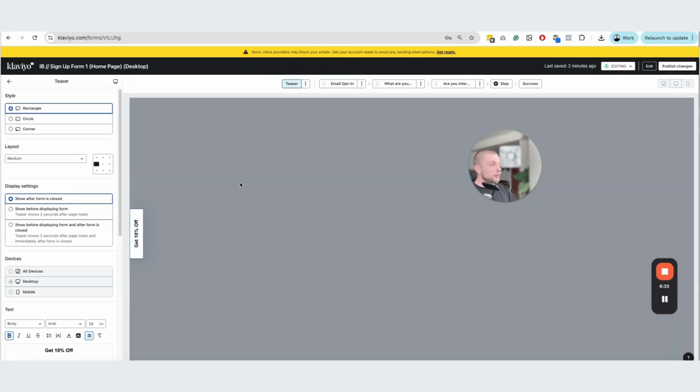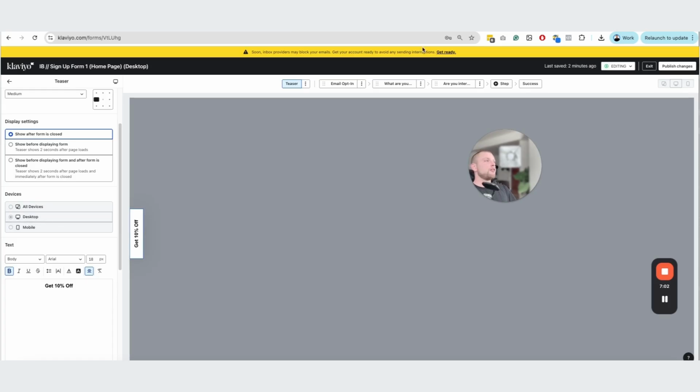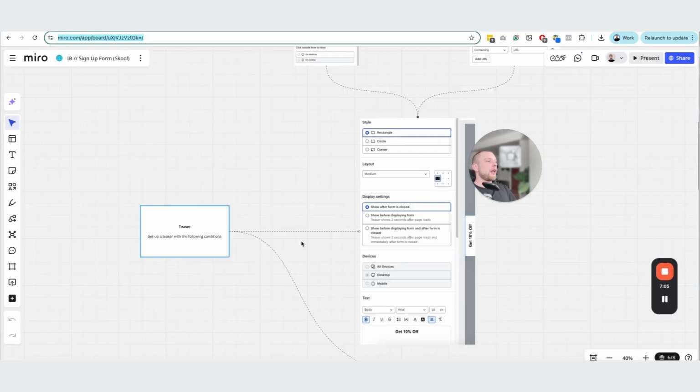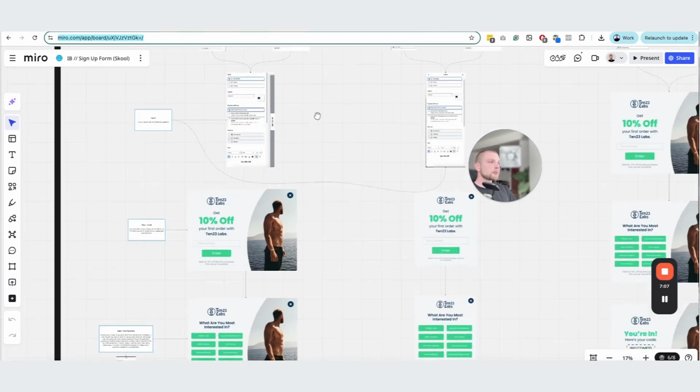The reason we put it in the left-hand side is because that is the least obtrusive place to actually put it. Most websites, when you're on their website, will have some sort of thing that needs to be shown here in the bottom section or on the right-hand side or in the top side. So what you want to be doing is ensuring that this little section here does not cover any important information that affects the UX, right? The user experience. So have it on the left-hand side, and when they click it, it'll reopen the form, okay? So you're gonna wanna do that for both desktop and for mobile, okay? And you have those there.